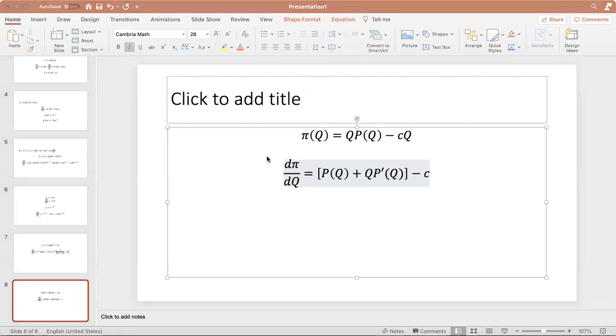And for monopolists, you'd have to set this equal to 0 and then solve for Q. That will be your profit maximum, right? And you will most likely encounter this in your micro too. Okay? But this is basically your marginal revenue function. And if the marginal cost is not constant, if we have a functional form for the cost, then you should see the condition that the marginal revenue is equal to the marginal cost.